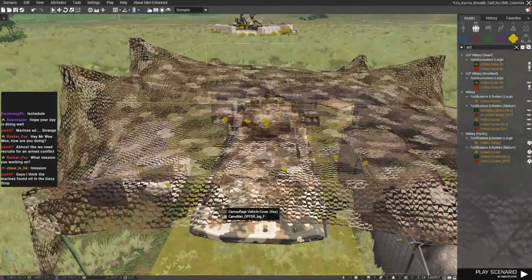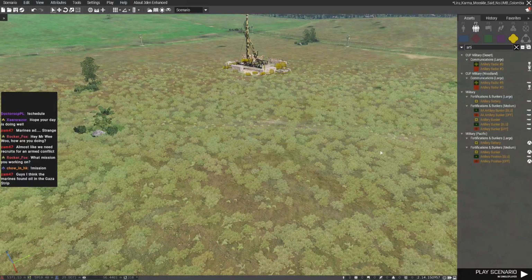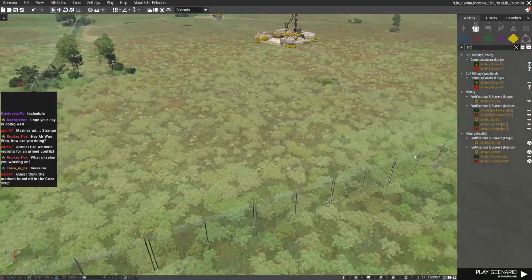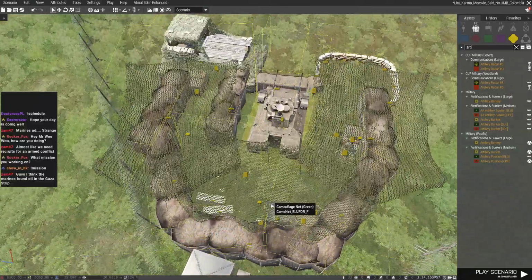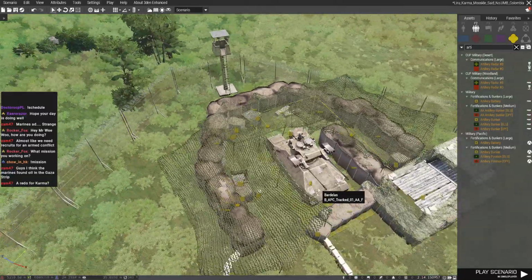Yeah, I like that, but I don't like the camo netting over it. It kind of makes it a bit difficult to work with. I don't think the blue 4-1's any better. No, the blue 4-1 actually does open it up, which is quite nice. Perfect, I can line it up with that.